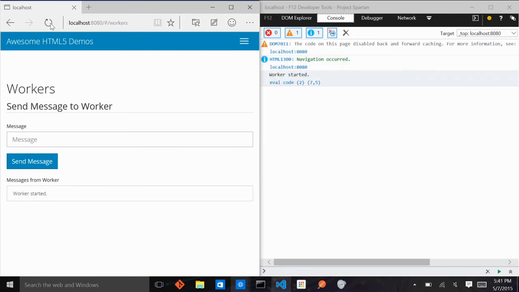All right, we click on fire. So I wrote out to the console: the worker is started. The worker is running asynchronously in the background. Now I can go in here and send a message. Hello, world. Hit send message. And you can see that the worker received it, appended processed to the beginning of it, and echoed it back to me. I added it to the list item in my JavaScript. So the worker JS file, notice something interesting. I'm going to prove how cool this is.